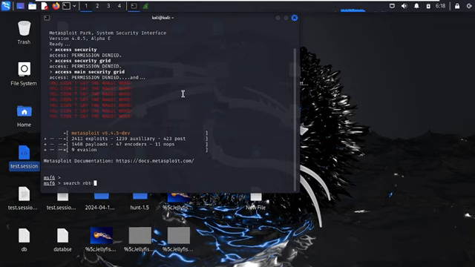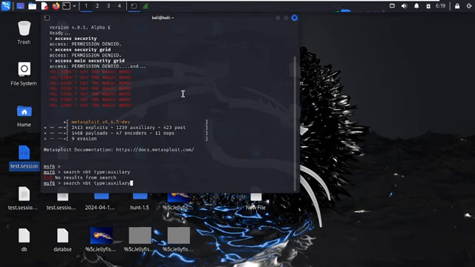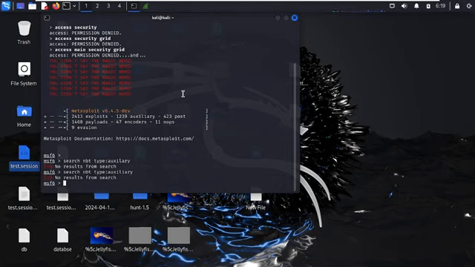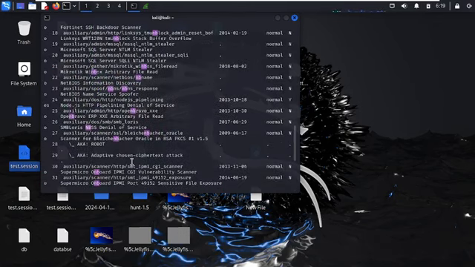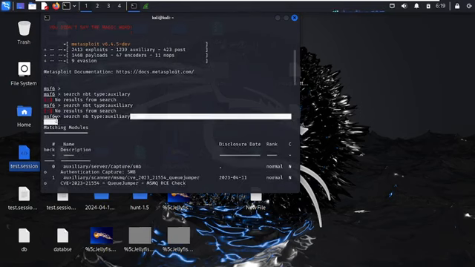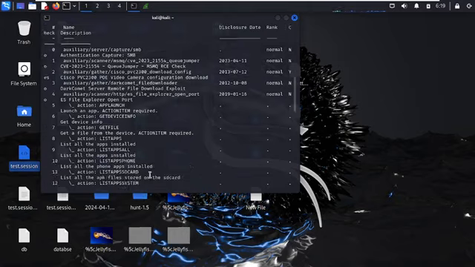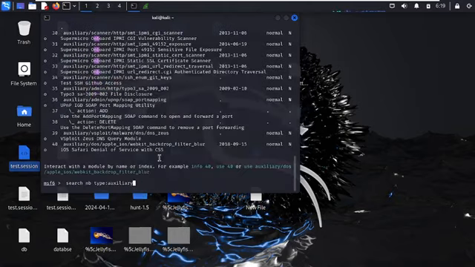Search NBT, type auxiliary, search results. Let's try NetBIOS.